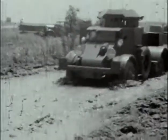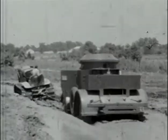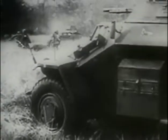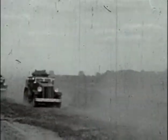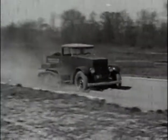As a result, armored cars saw limited use before the Second World War. They could not carry as much armor as tracked vehicles, so they were used mainly for reconnaissance missions, where they could remain on roads or hard ground. World War II saw innovations such as additional wheels to reduce ground pressure. Another improvement was to add a track assembly in the rear of the vehicle called a half track.